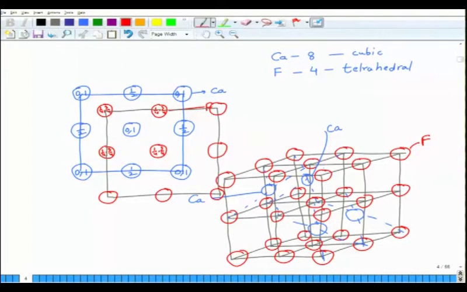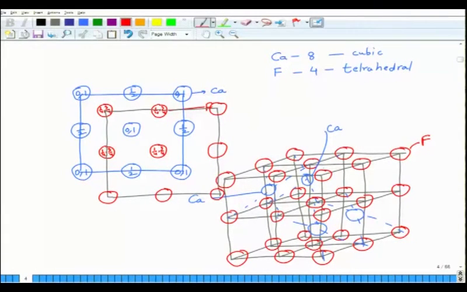So, these are at 1 by 4, 1 by 4 and 3 by 4, okay. So, you have only 3 positions, you need to create another position which is another 1 by 4. So, you need to stack 2 layers of fluorine in such a fashion that you have the first one at 1 by 4, the second one at 3 by 4, the next one again at 1 by 4, and when you make 1 by 4 as 0, the 3 by 4 becomes half, right. So, the position will be 0 half 0 or 0 half 1. So, all the atoms will be arranged.